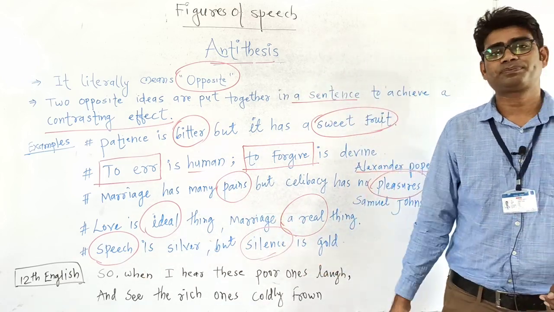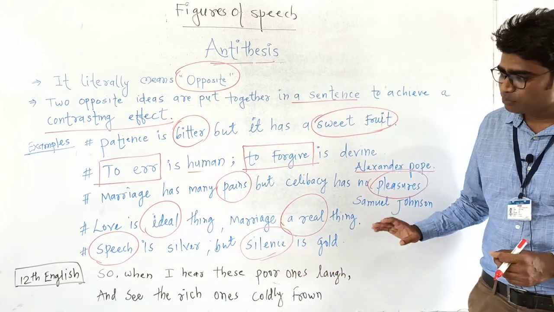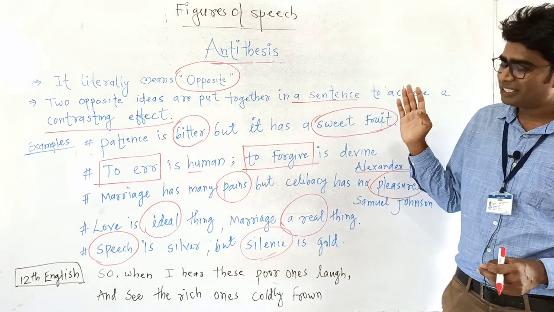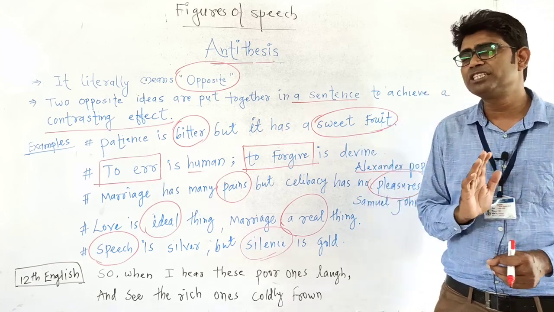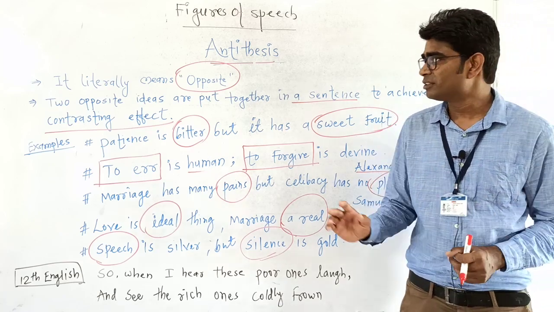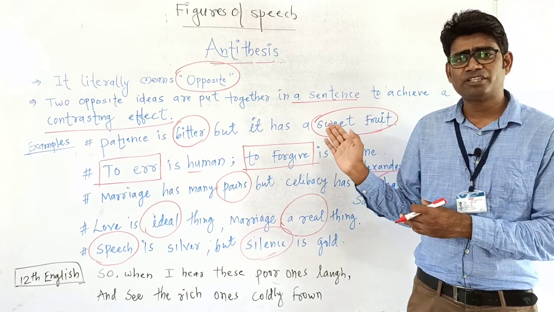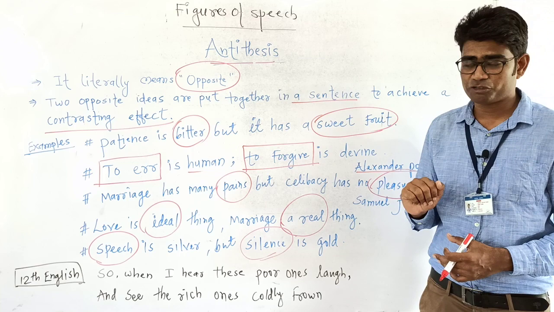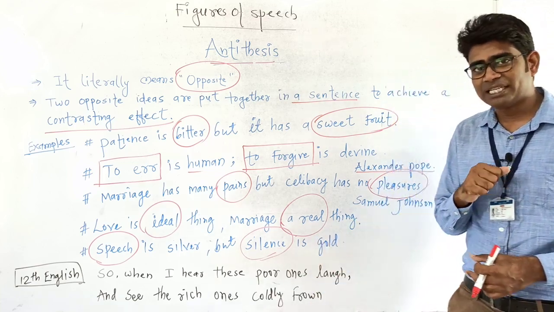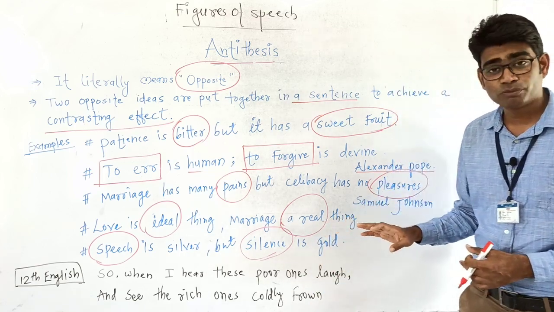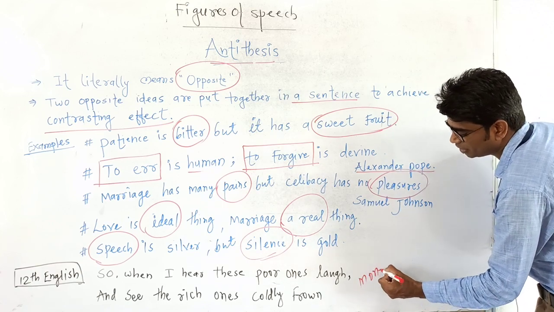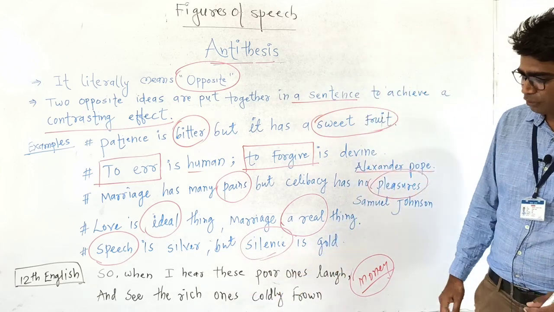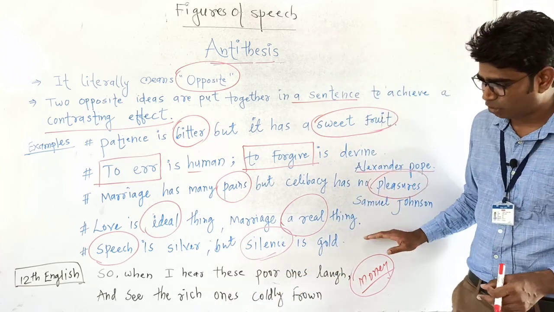Speech and silence is very important. Coming to the next point, last, 12th English, because my intent was to simply shoot this video regarding 12th standard. So antithesis is also a topic in 12th standard. There are several poems wherein poets employed the antithesis figure of speech. Now I have borrowed an example from a poem called Money from the new syllabus of 12th standard. This is the example. Just try to understand. Probably you will get the concept.